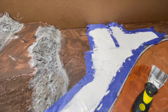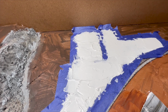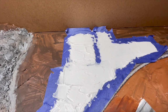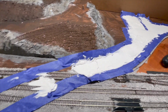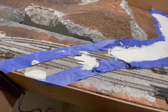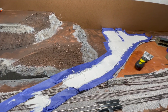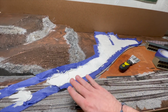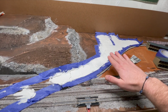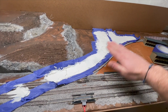But as you can see, like I said, not too much on the tape, as little as possible, I should say. And then we'll smooth it out, and then I'll peel up the tape and show you the reason why I do it this way. So let me just finish this. We'll give it a nice smoothing. Keep in mind too, I want to make it as smooth as humanly possible before it sets, which is fine, I have time. But keep in mind, knowing that I'm going to sand it to make it look even flatter.